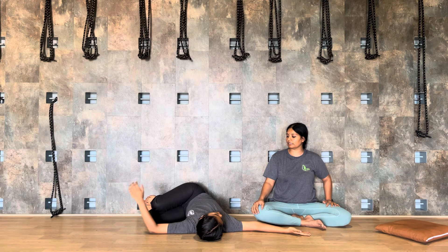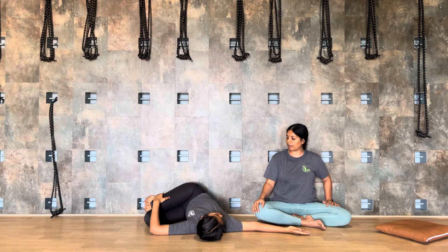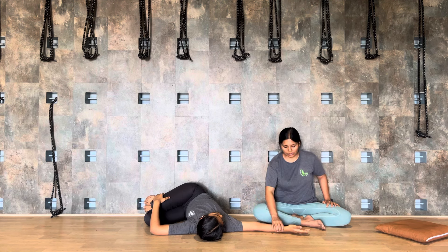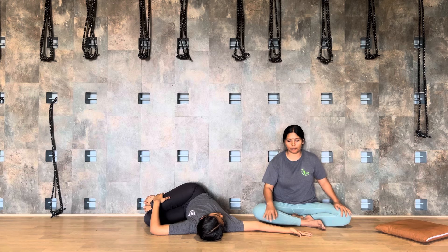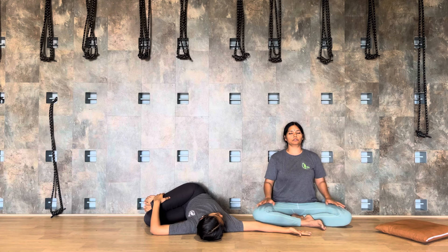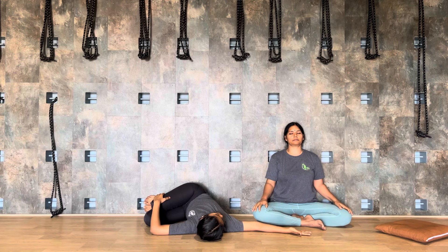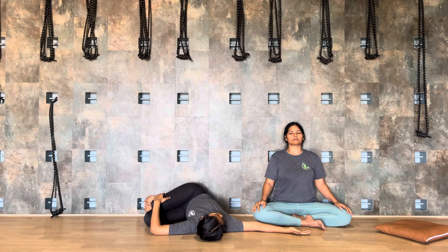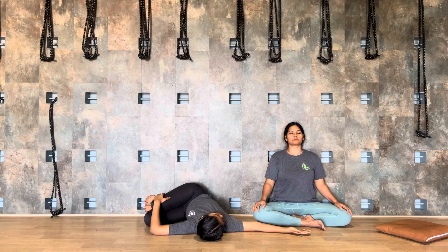Inhale, drop the head down to the floor. Exhale and find the twist on the other side — opening your both hands to the side, move both knees towards the left, feet will walk against the wall till the floor, turn the head opposite side. Move your left palm on the right knee, elbow down to the floor. You can keep your eyes closed and keep your breath relaxed. Since it is a twist, do not hold the breath.